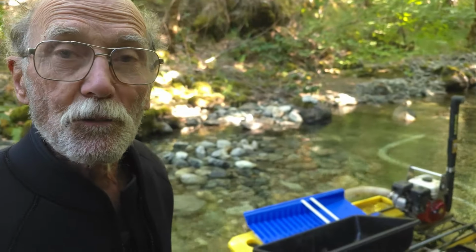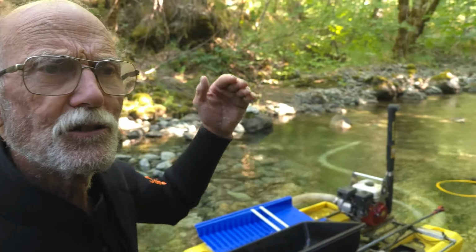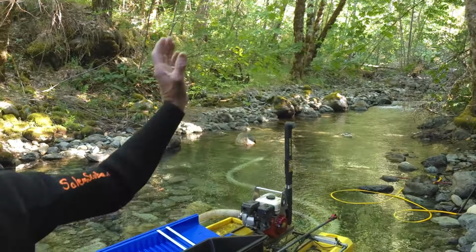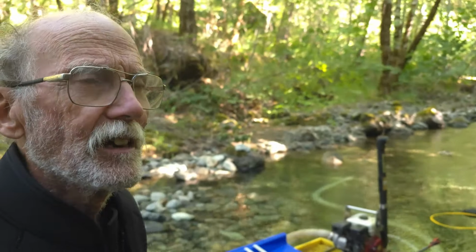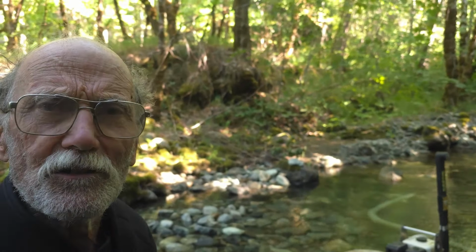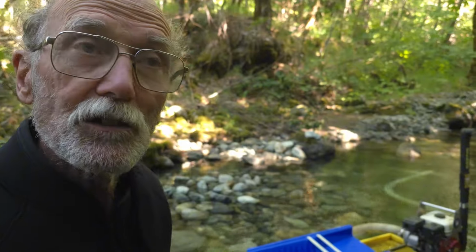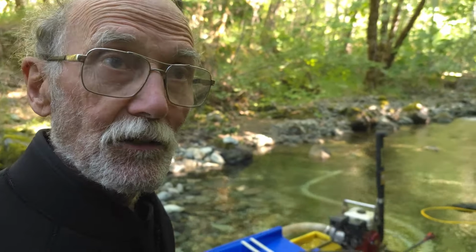So the question this morning was, should we jump ahead and do some testing with the nozzle at the end of the excavation, with the hose stretched out, and put some holes down looking for nuggets? And we decided it's probably more practical just to run the material that we're in. We know it carries gold. So we worked hard today. We had some breakdowns. We got through that.